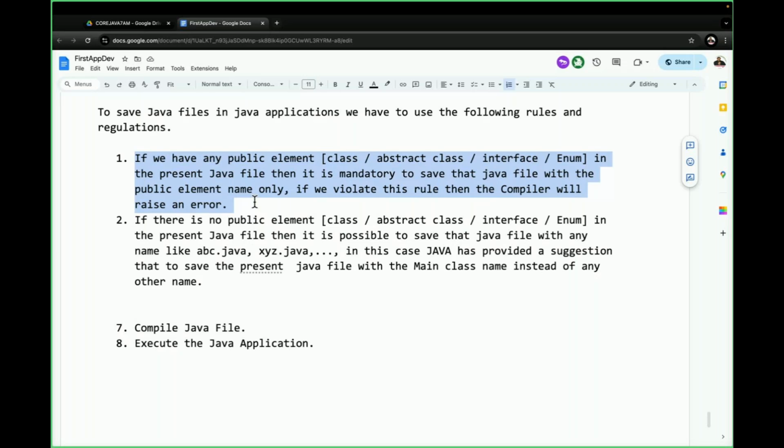Then Java made it official. Get my point? Java made that point official. If any class is public, save the file with that public class name. Why? Because that class is the highest priority class in our Java file. So save that file with this name. Everybody will call that file with this name only. Automatically its importance will come outside. Because of that reason, files are saved with the public class names.